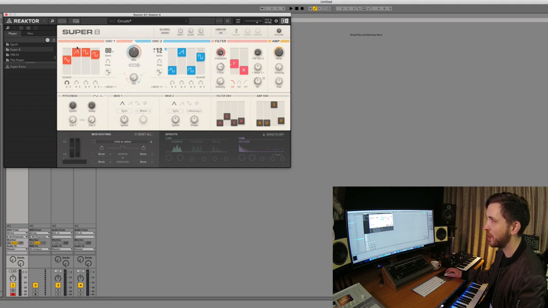If we do that to the triangle, turn the triangle right up, turn that square down, and you're also getting some changes to that wave there. And it's obviously going to give us a different sound. Again, we can do it to this square here. We can totally change the way that wave sounds. You can have all four up like that on oscillator 1. Just play oscillator 1, mix it back with oscillator 2.